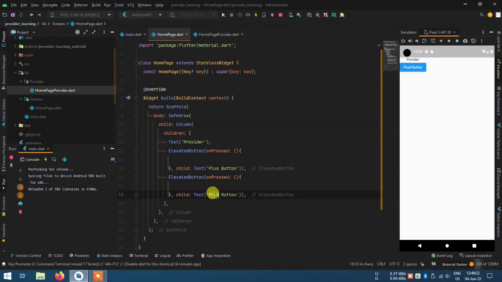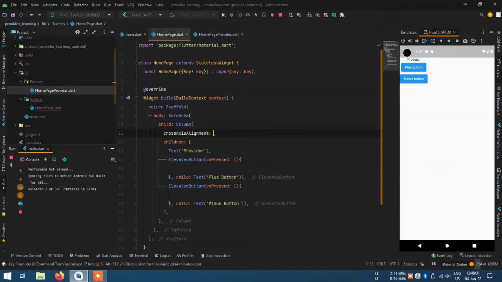Now create another button, which is the minus button. I have to take it to the middle of the page, so cross the element, center. Sorry, center. Okay.